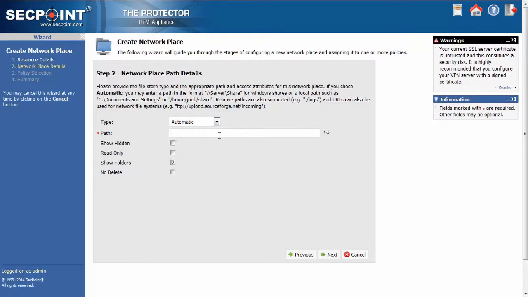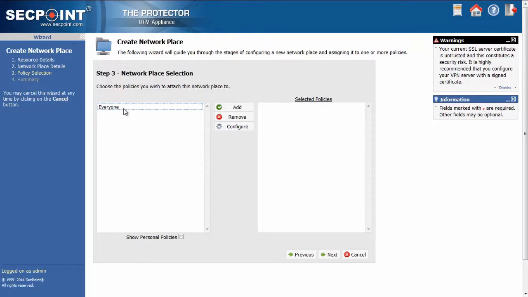Of course, the network folder we want to share must be accessible from the Protector unit. We can, for example, in this case, share the root folder of the Protector. Then we click Next, and in the next page we have to select the access policy we want to associate to this resource.